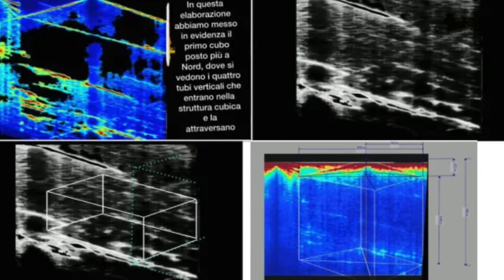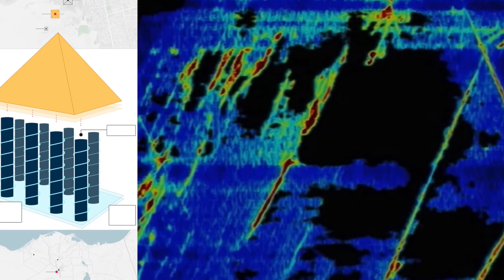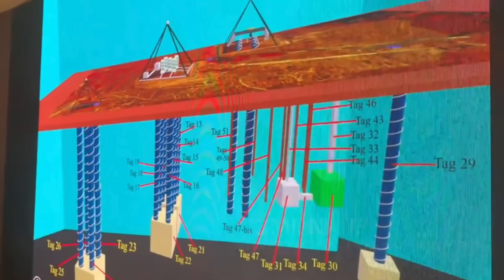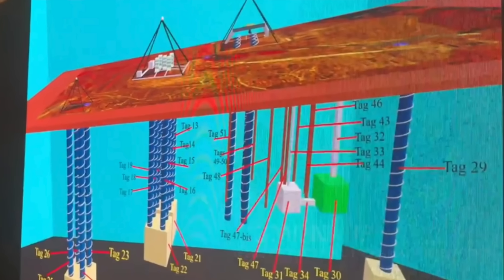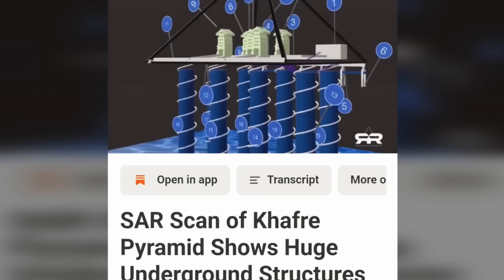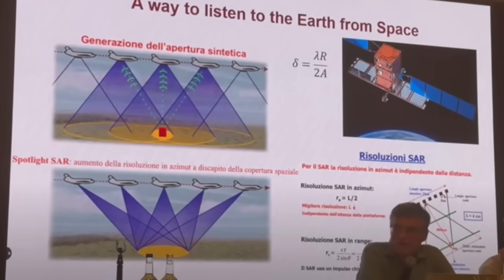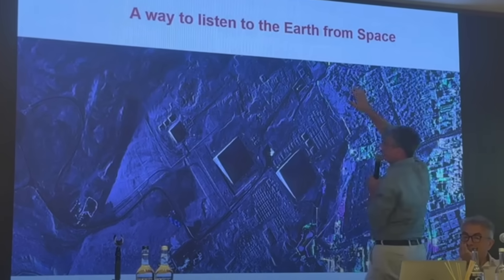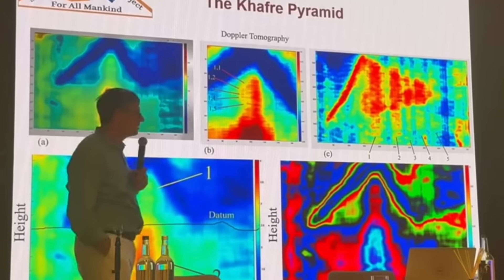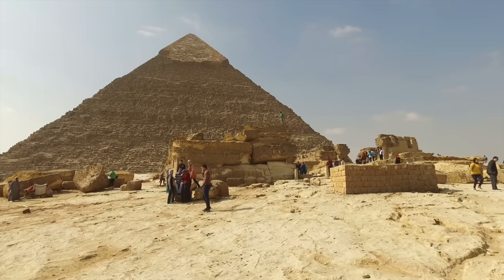This announcement followed an earlier press release in February, where Ciccolo, serving as Head of Communications, described the discovery of what she referred to as a vast underground city beneath the pyramids. The study relied on data obtained from Capella Space satellites, which allowed the team to conduct detailed synthetic aperture radar analysis of the Khafre pyramid and its surrounding area. The use of SAR technology is particularly notable, as it enables researchers to create three-dimensional reconstructions of underground features by capturing radar reflections at multiple angles. This approach builds upon earlier work by Biondi, who pioneered the application of SAR technology to pyramid structures, including his 2022 study using Doppler tomography to detect hidden internal features within the Great Pyramid of Giza.